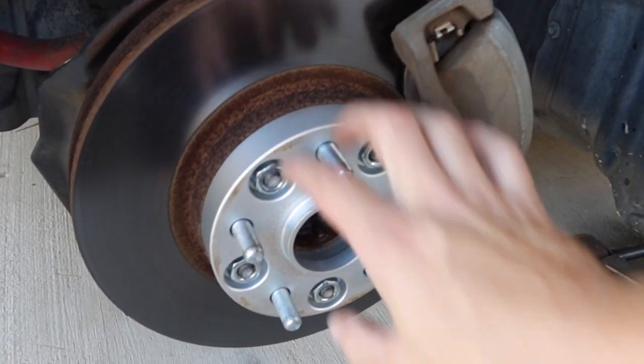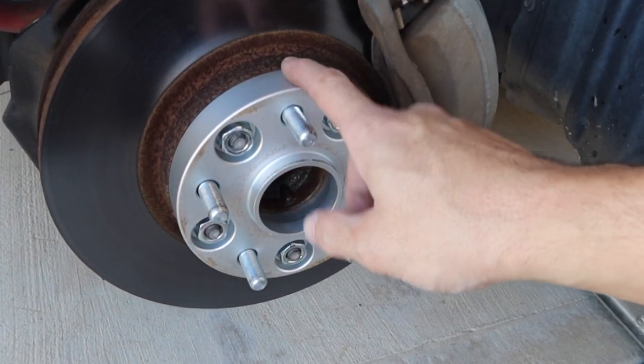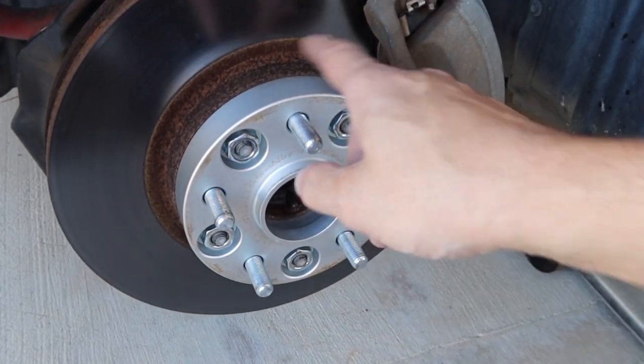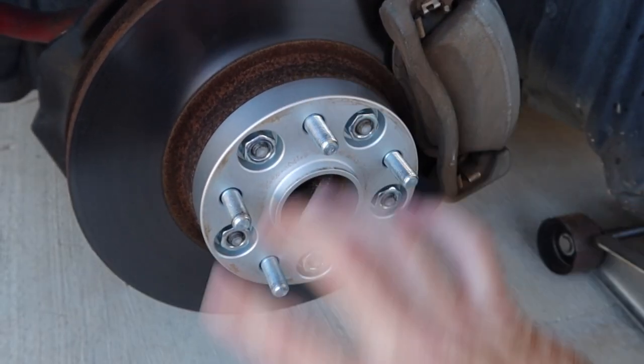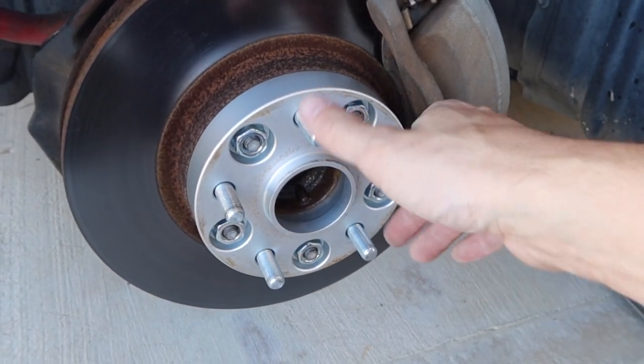Whenever you go to put them on, just make sure you torque them and use a little bit of Loctite, and make sure the rotor is pretty clean before you stick them on there, because you don't want them to wobble or come off or anything like that.